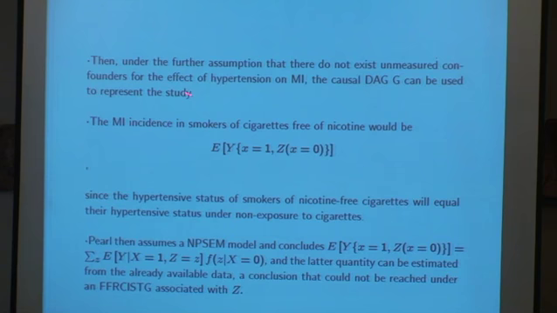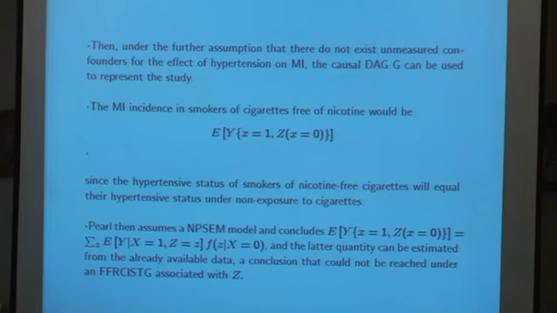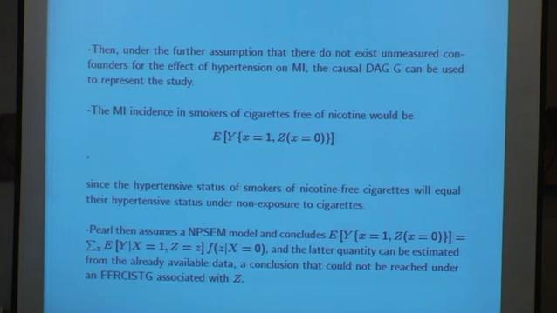So under the further assumption that there are no other confounders on the causal DAG, the MI incidence in smokers of cigarettes free of nicotine, what are they? If you had a nicotine cigarette, your hypertension status would be at the value you had when x equals zero, and the rest of your smoking would be at the value, everything else in smoking, the part that directly affects y, would be as it is. So he pointed out, this parameter is actually of public health importance. What's going to be the result when we start smoking those non-nicotine cigarettes? He then assumed a NPSM model and concludes that it's identified from the old data, and he already knows what the answer is. It's going to be in two years, while my FFRCSTG model doesn't identify this guy, and I don't know what the answer is.